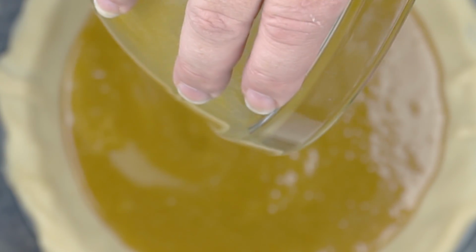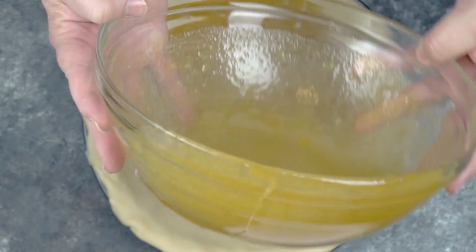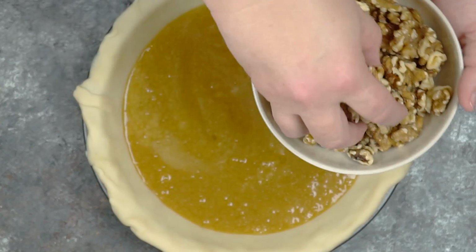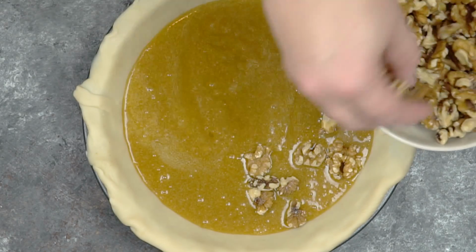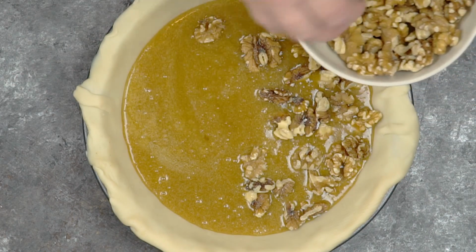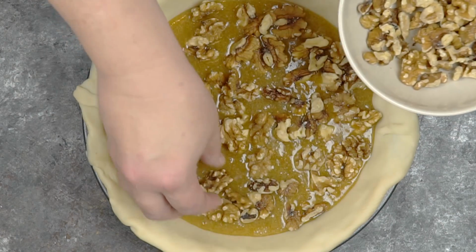So we're gonna go ahead and grab the walnuts. Now you do not need to buy the more expensive halves. Chopped walnuts will be fine, and I really wouldn't even spend any time laying them out beautifully because they'll shift a little bit while baking. So honestly, just spread them out as evenly as you can, and we're gonna pop this into the oven.